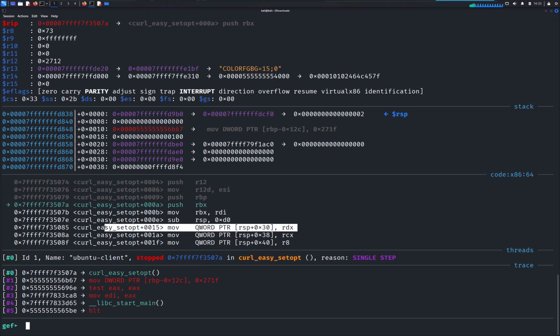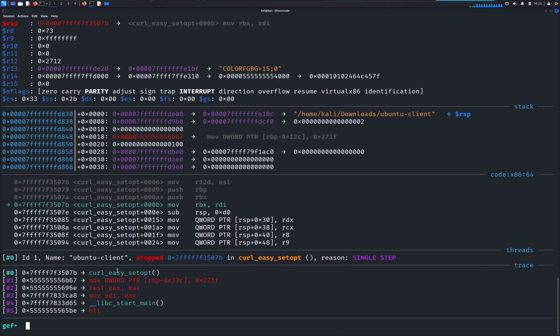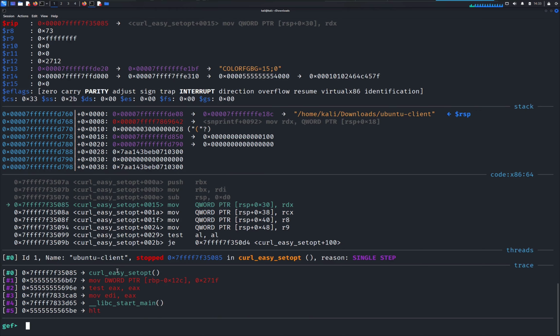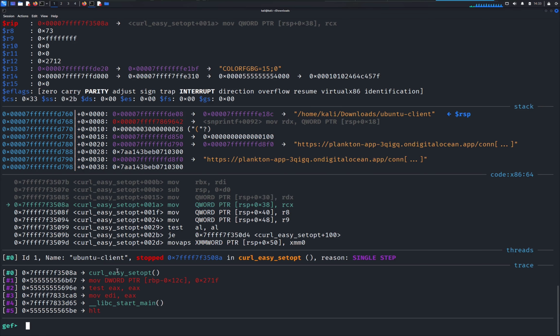So I'm assuming that this is the endpoint that I was looking for, and when this instruction executes, then we'll get the endpoint. That's mostly my expectation. Okay, let's see if it comes on the next step.